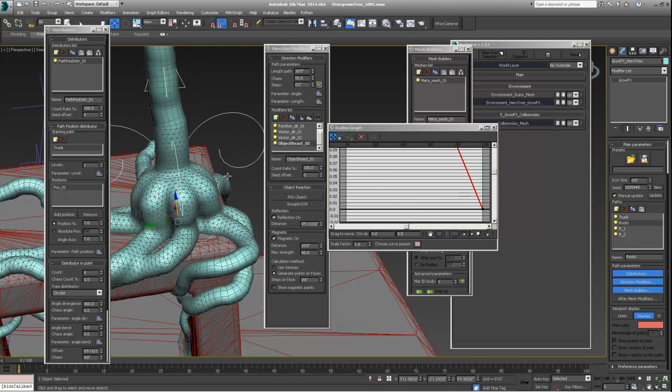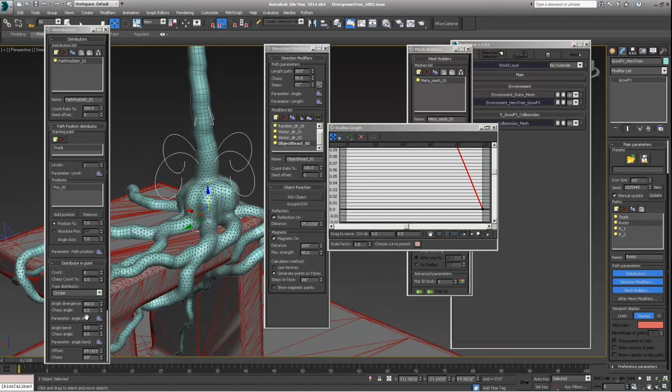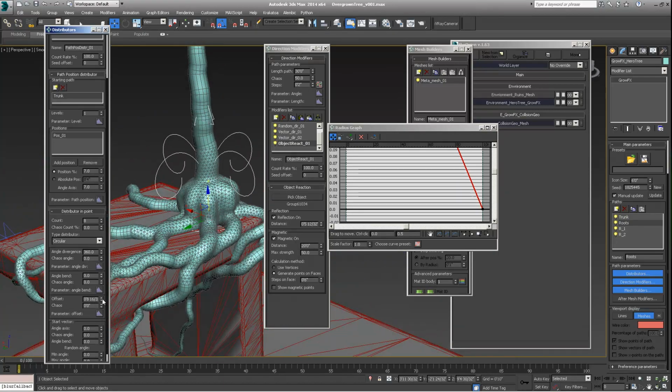Alright, so now it looks lumpy. So my offset amount is too much, and perhaps the position that I put it at is also slightly too high.